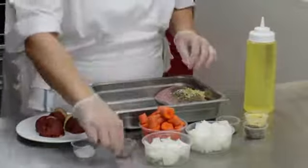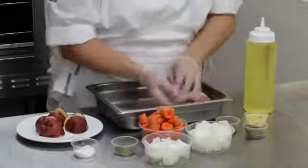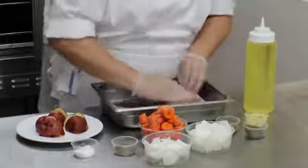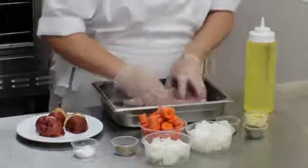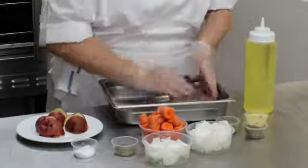And make sure you rub it into the meat on all sides and coat it well. You also want to make sure that you keep some of the fat that comes on the pork tenderloin, because remember, as it's a tenderloin, it's very, very lean. And you want that fat to give you some nice juiciness.